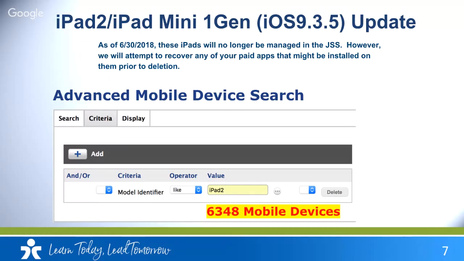So good question. When we relicense this summer for Apple hardware and relicense the JSS, relicense Casper per device, we're going to have to make some choices at that moment before we get our quote. The quote's going to come out late April, May with the vendor, and we're going to have to tell them how many devices we will be moving forward with next year. That's about the time that we're going to be warning you guys that we will not be managing. Of course, we've just warned you about iPad 2s and iPad minis, but probably early 2009 and older Apple devices will make that list as well.